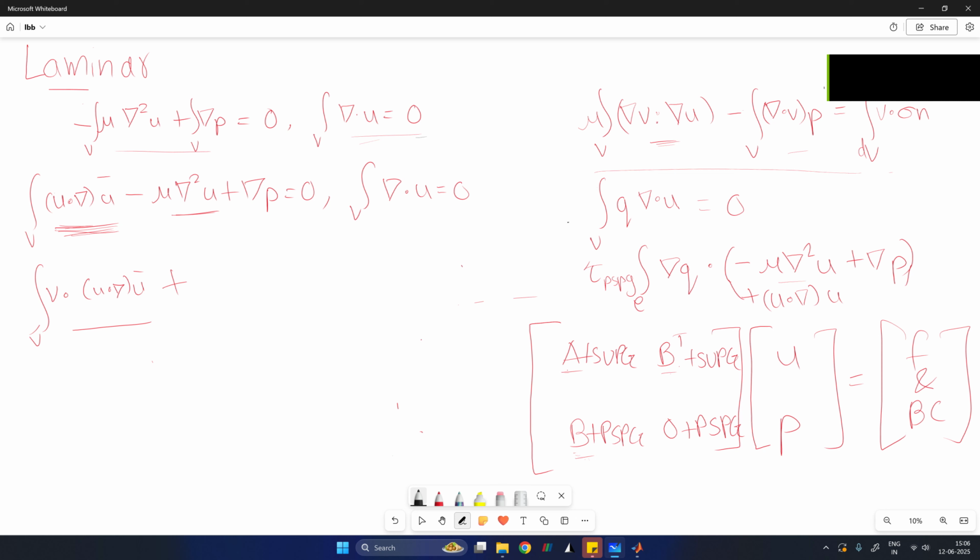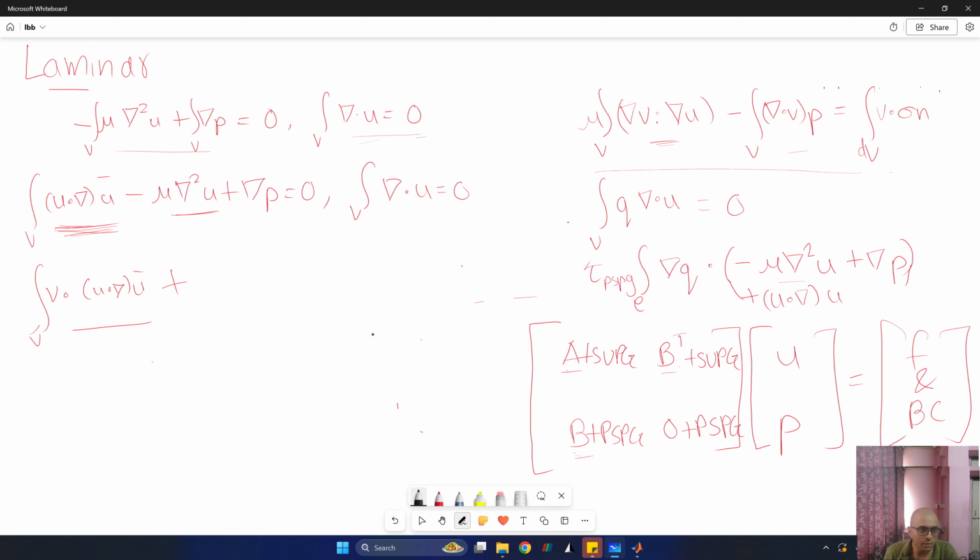So now let's have a look at the laminar flow case. In the previous video we looked at the Stokes flow case, and in this case we used this kind of an FEM discretization for our continuity equation and our Stokes flow. And we looked at the P1 element, and this pair is not stable.